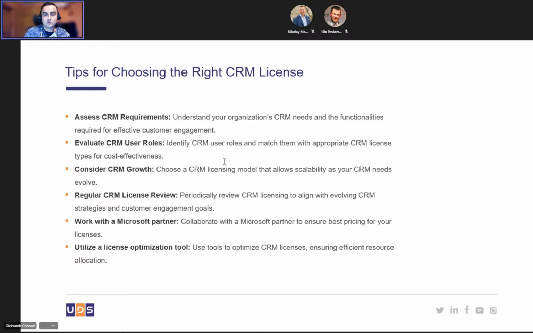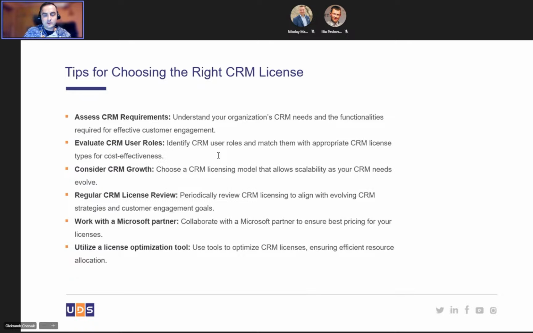Also, you need to choose a CRM licensing model that allows scalability. To keep the licenses optimized, you need to periodically review CRM licensing to align with your evolving CRM strategies and goals.